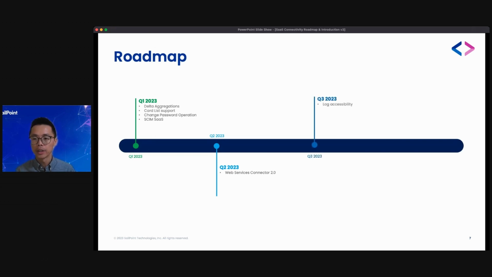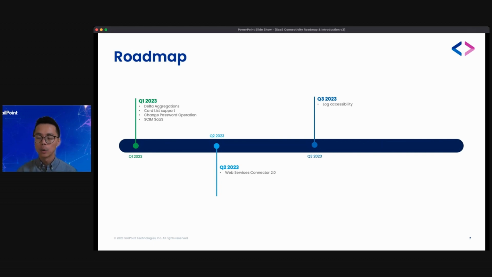In Q3, this is one big thing that we're looking at enhancing or improving in the future. The difficulty of accessing logs is the problem that we're trying to solve here. You see that not just with connectors running on the VAs, but we've also improved on that with the SaaS connectors. You can get logging, and Feng Ming will talk about that, and Philip will walk through how you get logs from the cloud now.